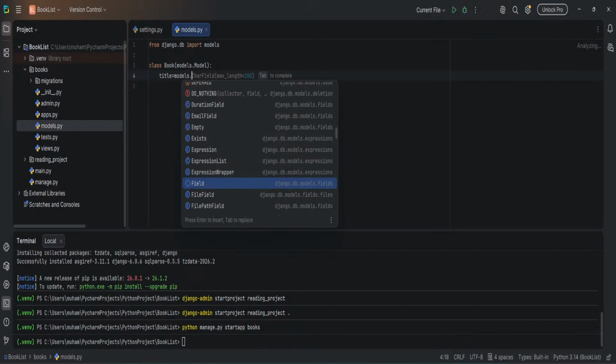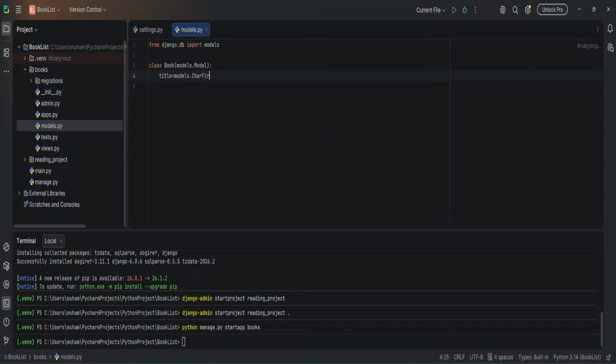I'm just trying to brainstorm to find a similar one to character field. For right now, I'm just going to stick with character field.